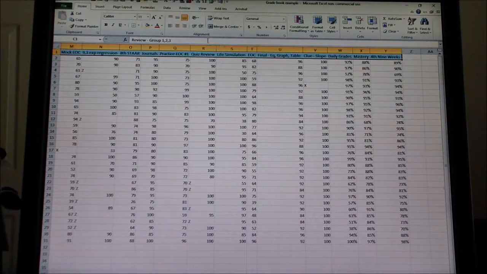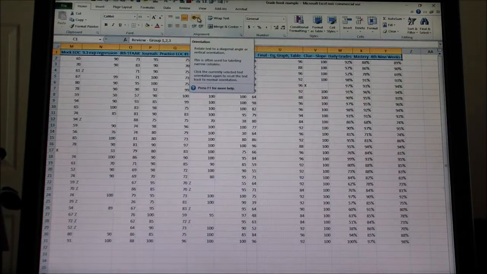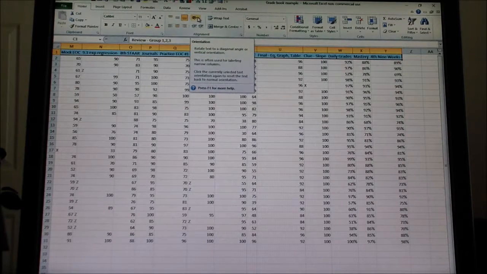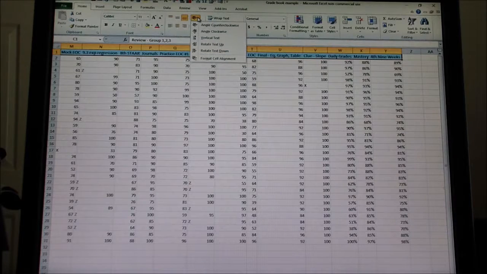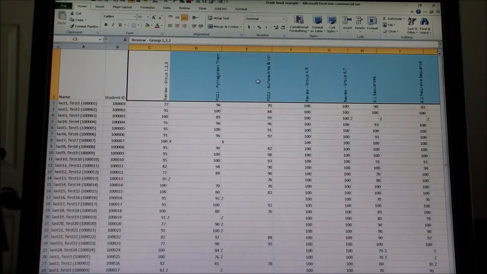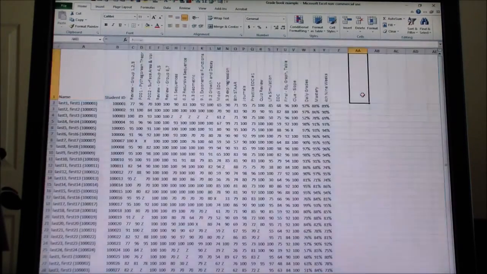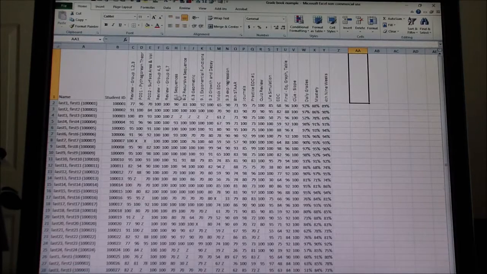And you can do that with the pull down menu right here. I have put it up into my shortcut toolbar up there. I'll show you how to do that in just a second. But if I pull down that one and rotate text so it's going up and click that, now all my text is up. And if you click the corner here, that selects all rows and all columns, and now I can double click between that, and I just reformatted everything so that it's the length of the vertical and the width of the largest size of each one of these columns.